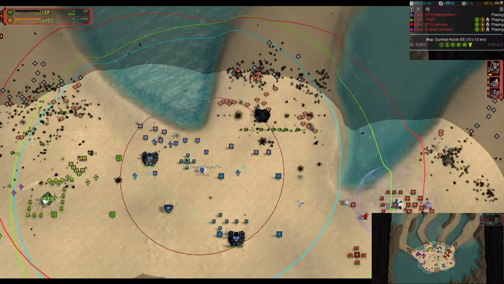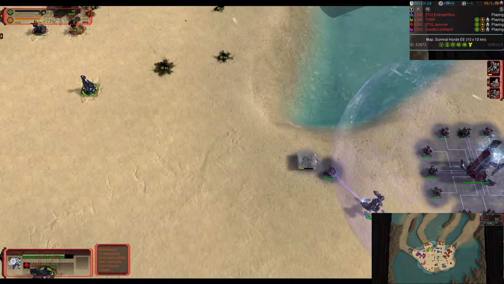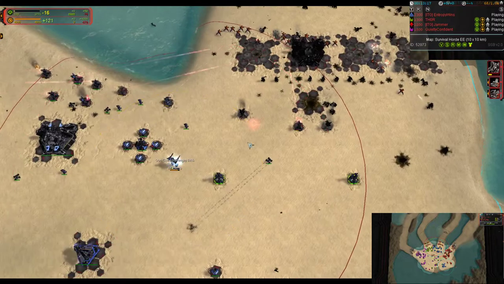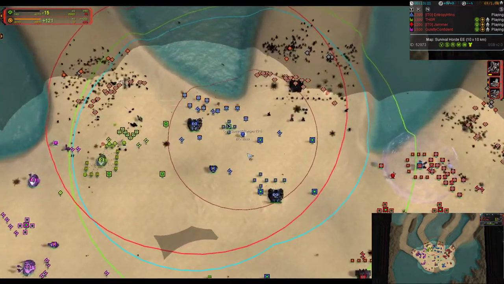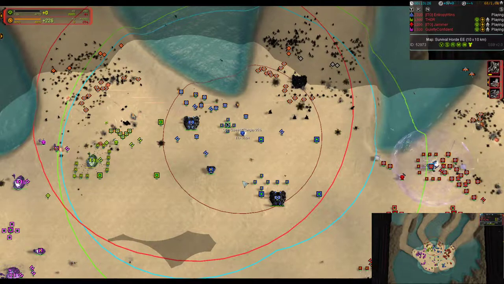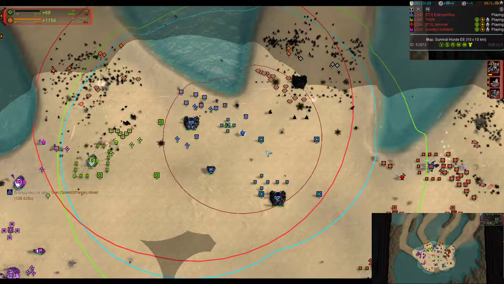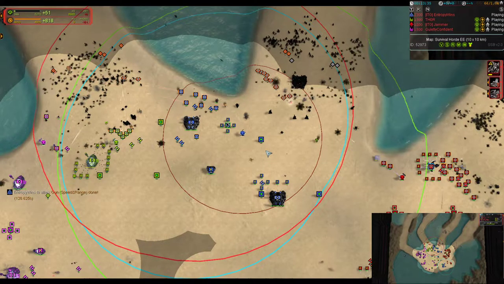Maybe we could have survived there with a bit quicker help from Gemma. Still have like 12k health on your ACU, man. Yes. You have 3.5. Enough. It's less, but it's enough. You're not dead yet. Come on.